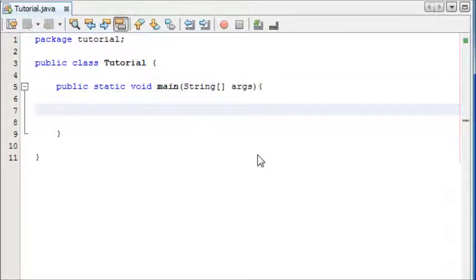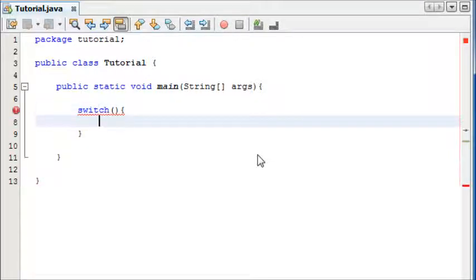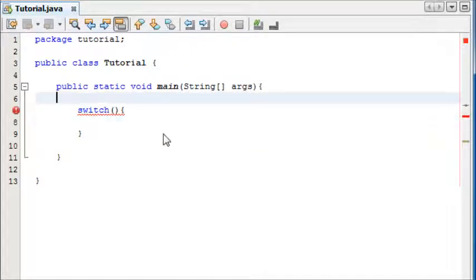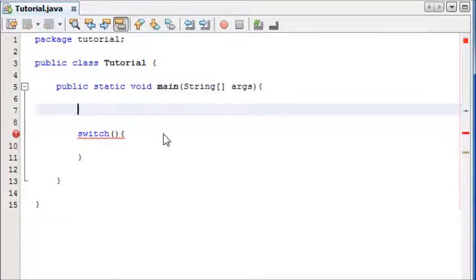Now, what the switch statement does is that you give it one thing, in our case, we'll be using a number. But you give it one thing, and depending on, you know what, it's hard to explain, so I'm just going to show you. So, to write a switch statement, you write switch, and then open your parameters and open your block. Now, in switch, you have cases, and in the case of a certain thing, it will execute a certain command.